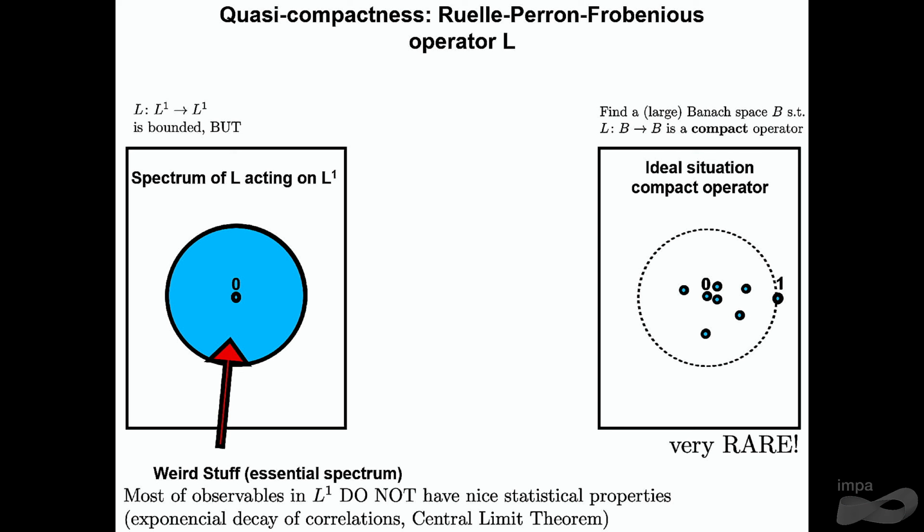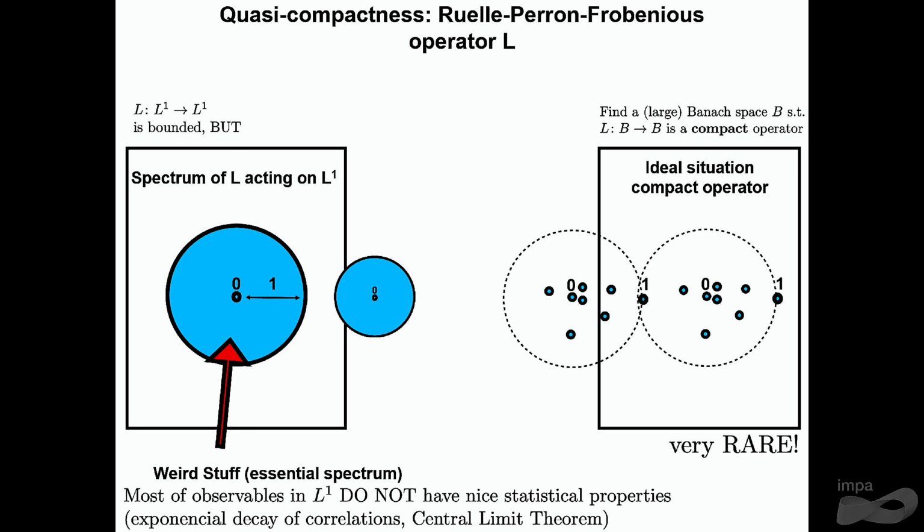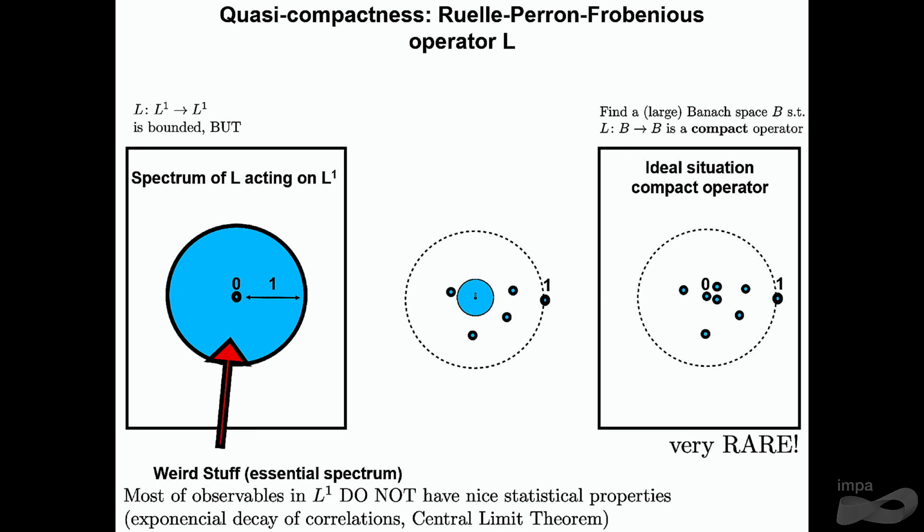And the ideal situation is something like on the right side, when you have a compact operator. That would be the ring. You find a space of functions, a space of observables, where the transfer operator acts as a compact operator. This really happens in some situations, for instance, real analytic expanding maps on the circle, but it's extremely rare. So the situation on the left happens all the time. The situation on the right is very rare. So what really works is something in the middle, a behavior that puts together these two behaviors.